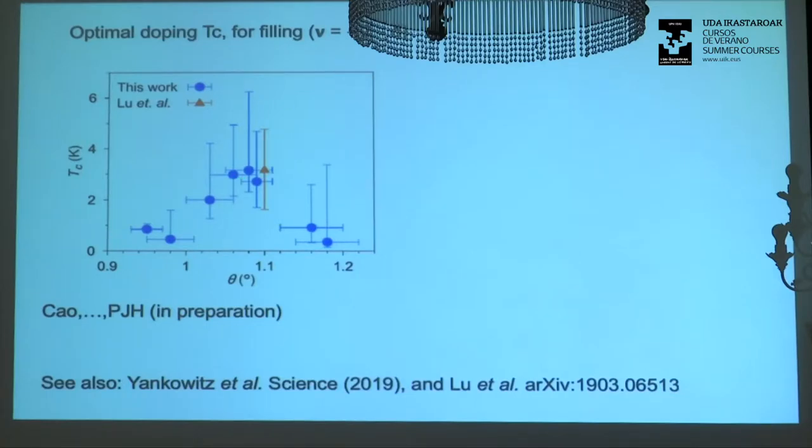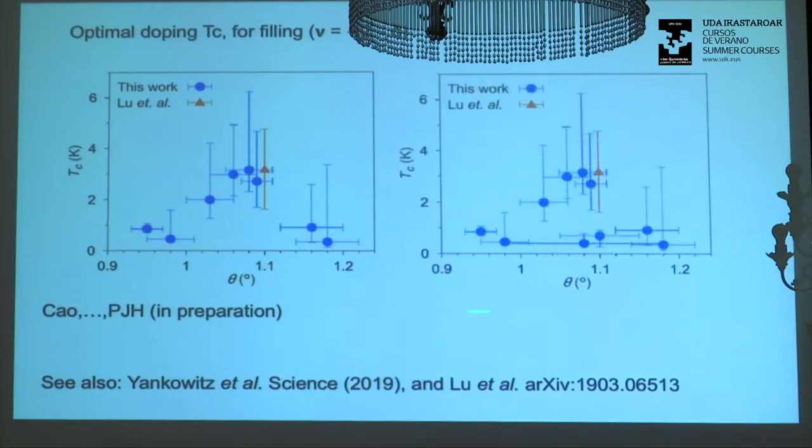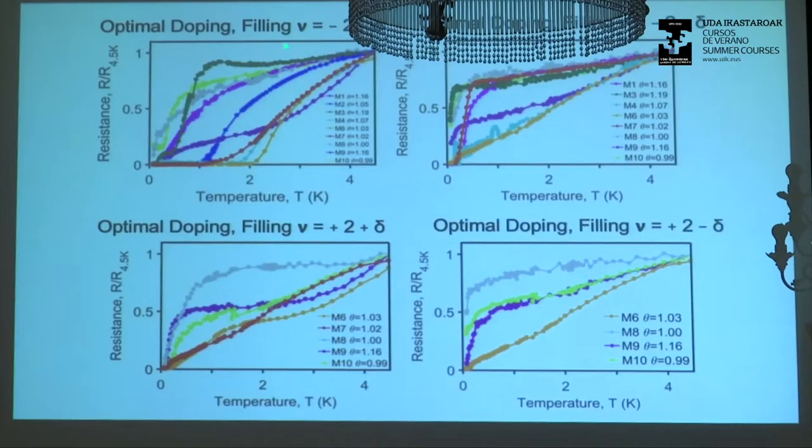Now, so we have this dome versus twist angle. Actually, it looks like a very nice dome, but if we include some devices where we had more disorder, there are also some data points in there, but those have large disorder. We're not sure about the twist angle. I'm showing you data for -2 minus delta, but as I told you, we have actually seen superconducting domes and superconductivity for all fillings: -2 minus delta, -2 plus delta, 2 plus delta, 2 minus delta. So we have this mapped out for all these things.